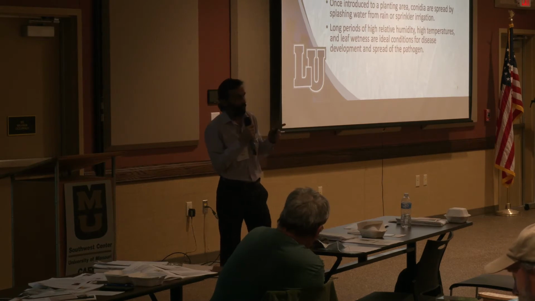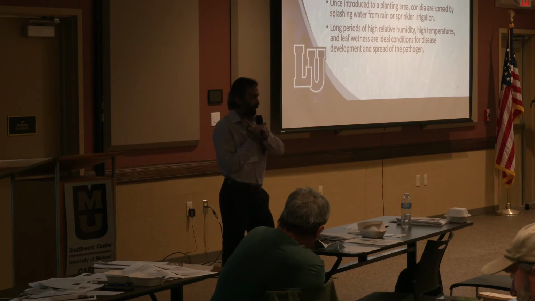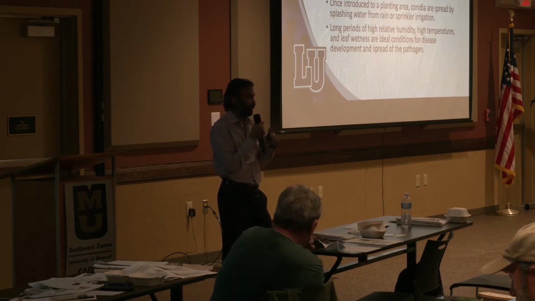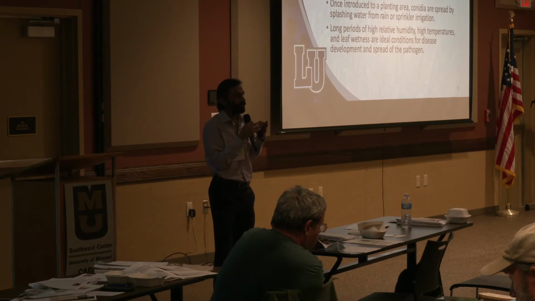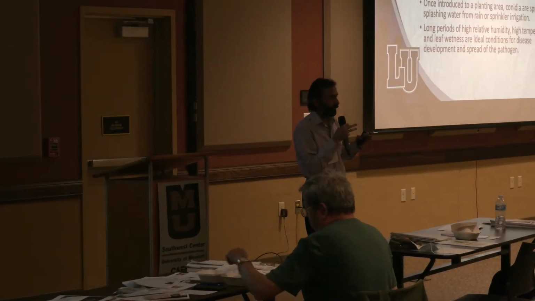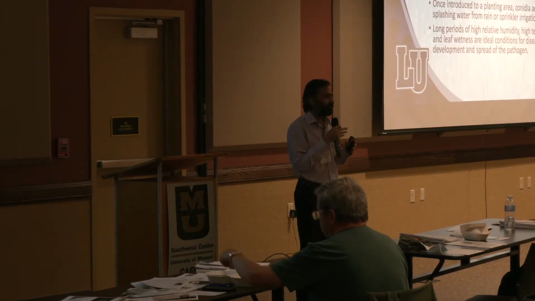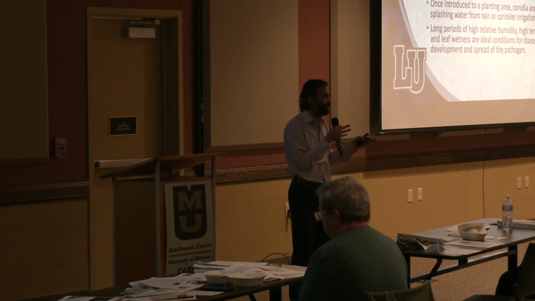So bacterial speck occurs on tomato fruit as well. For Septoria, it's rare on the fruit. It mostly occurs on the leaves. So there are some major differences that most of the time you can recognize. There are certain diseases other than Septoria or bacterial speck where you have to send samples to the diagnostic laboratory, but in this case it's easy, you know.